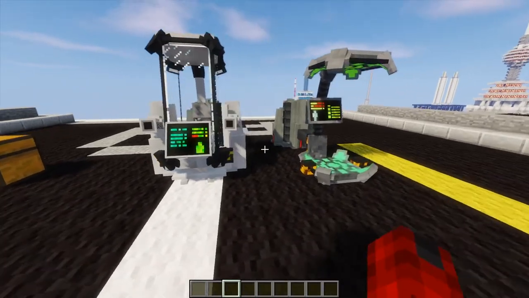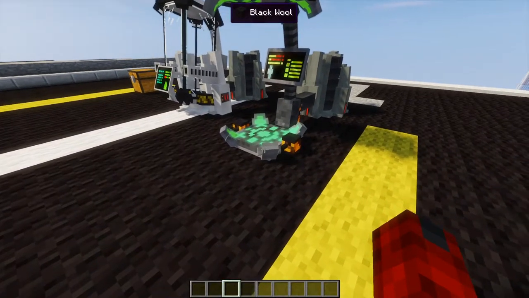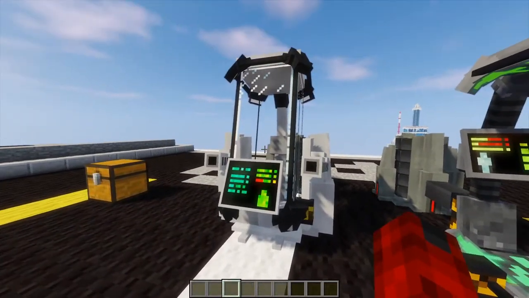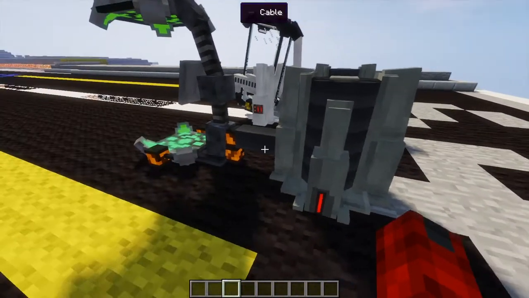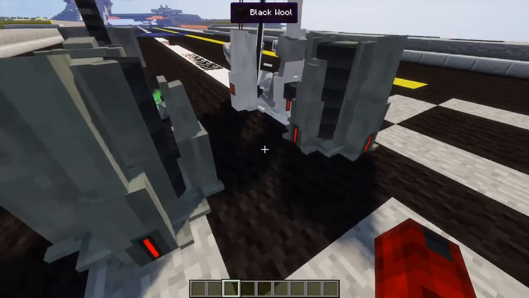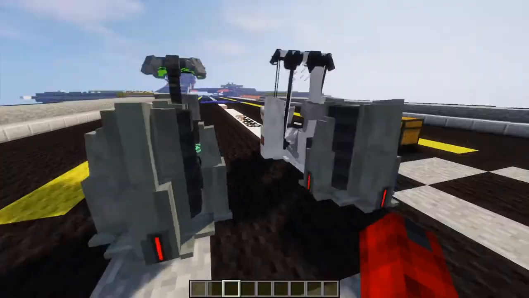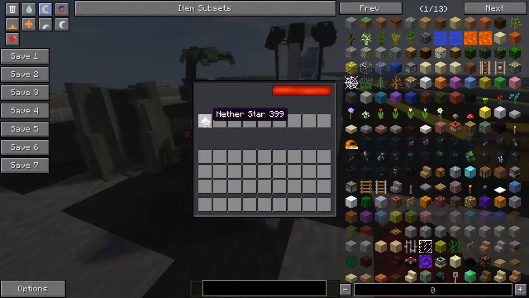So, to become Venom, you are going to need these machines. Now, this is the metahuman power unit here, which we'll come onto later, but this is the symbiote chamber here. And to power these two things, you're going to need a generator and a cable to connect them. You don't need two generators. I've just done this because I just felt like it. You can have one that connects to the two units, so you don't feel like you've got to create two generators. But these guys are powered by nether stars.